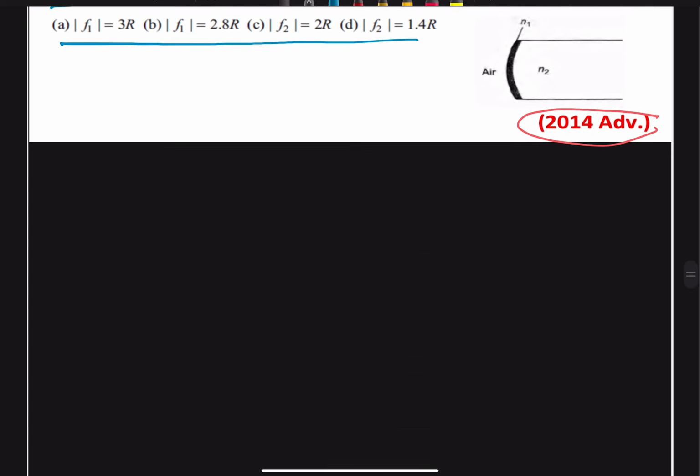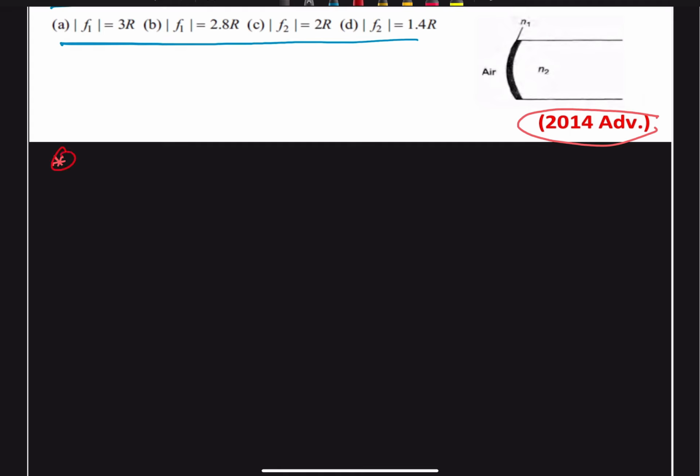So in this case, we have a transparent film of refractive index N1 1.4 and a solid glass having a refractive index N2 that is 1.5. And we have two cases. Light comes from air to the film and then goes to the glass, focusing at f1 after entering the glass. And then the reverse, light comes from the glass, then film and then air, and then gets focused at f2 after exiting to the air. So these are two cases.